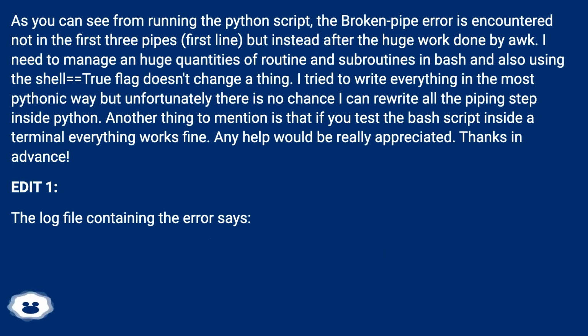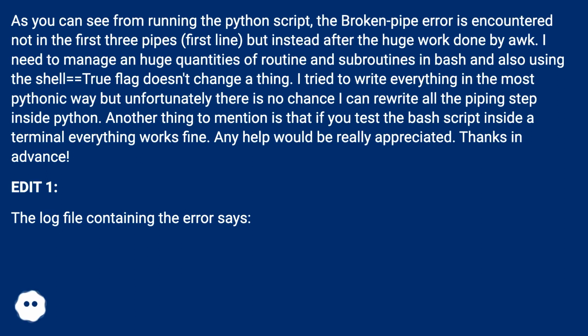Also, using the shell=True flag doesn't change a thing. I tried to write everything in the most Pythonic way, but unfortunately there is no chance I can rewrite all the piping steps inside Python. Another thing to mention is that if you test the bash script inside a terminal, everything works fine. Any help would be really appreciated.